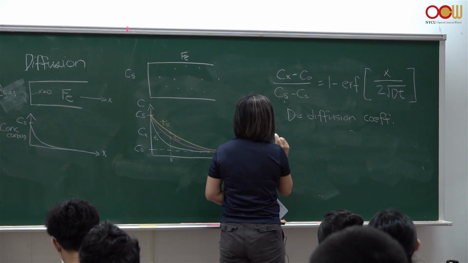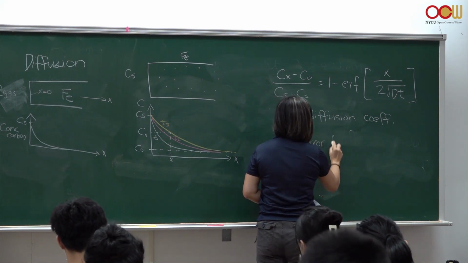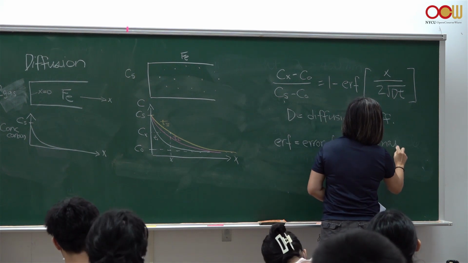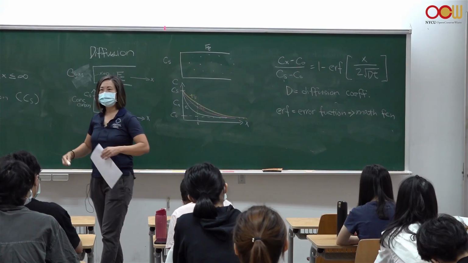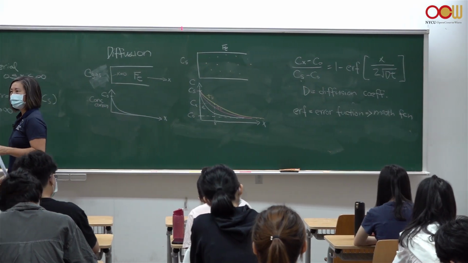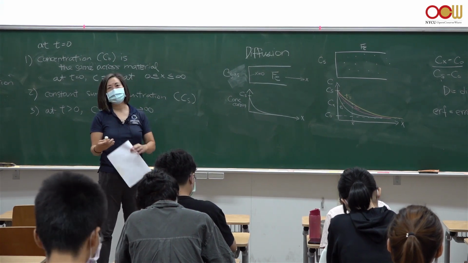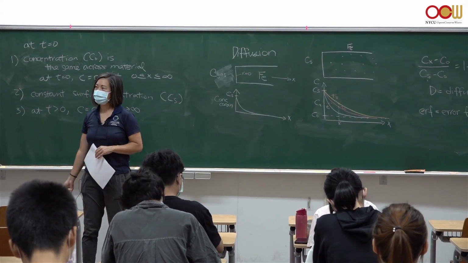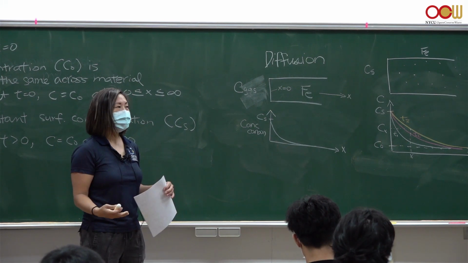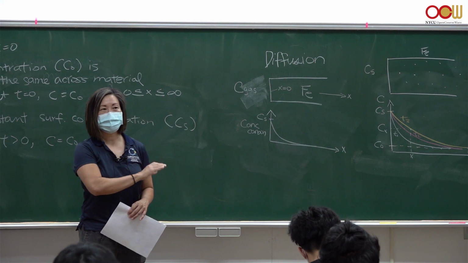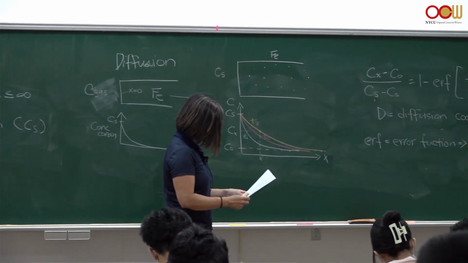And you might not be familiar with the error function, ERF. It's called the error function. It's just a mathematical function, just like a sine or a tangent, right? Those are math functions. You stick one number into the function, you apply the function, you get a different number out. Error function is based on probability calculations, but it's not really important for what we're doing here. You just need to know that it's a math function. All right, so how do we use this?